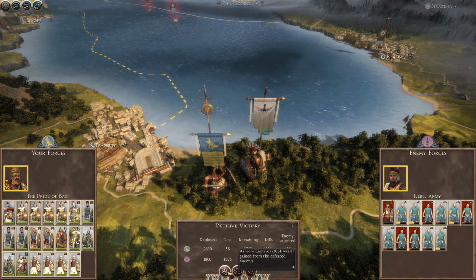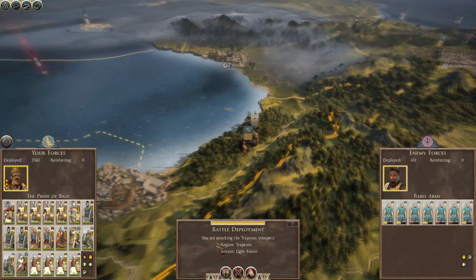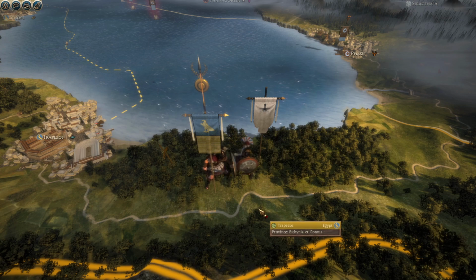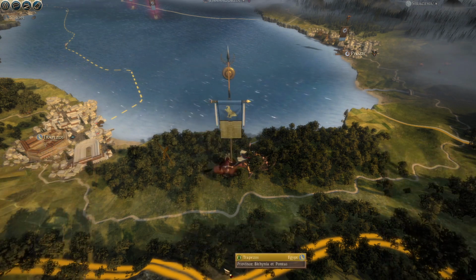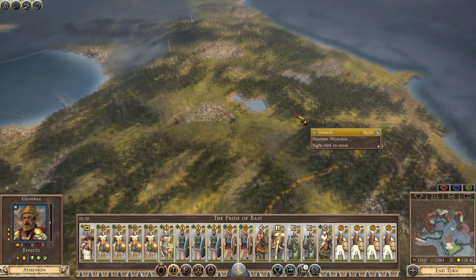And of course they're going to run away. Isn't that a surprise? I'm just going to... And down they go. Advance. You can come back that way.